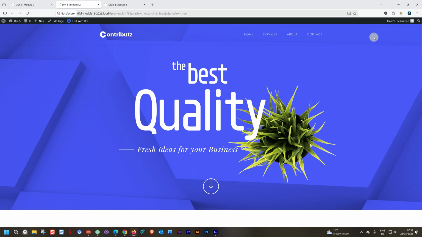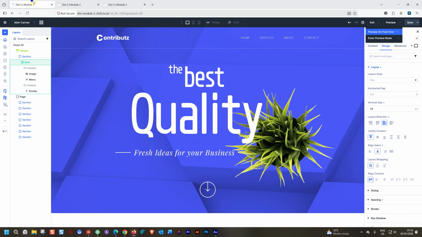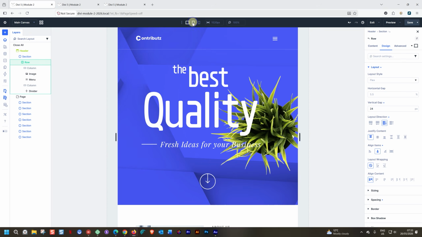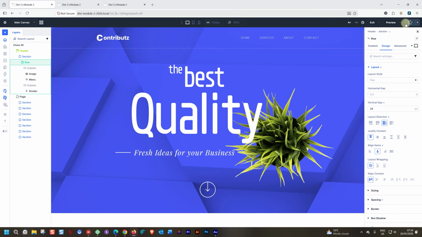Preview on front end. Nice. This looks really professional, and you can check it also for the responsive views. The line is going to be there, and we can go ahead and make changes on those levels as well. If we think this is too much spacing, I think maybe for our mobile device, definitely too much. For now, we leave it like that. Save our work, and now we have completed the header. We've put in a menu, we've put in a logo, we've figured out how to make the hamburger menu, we've made it transparent, and I've shown you how to add this line.